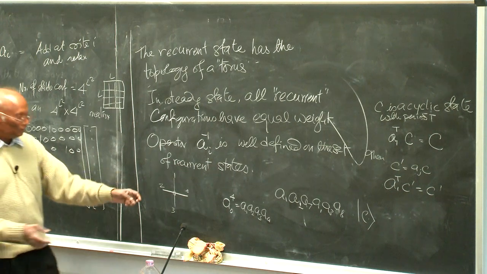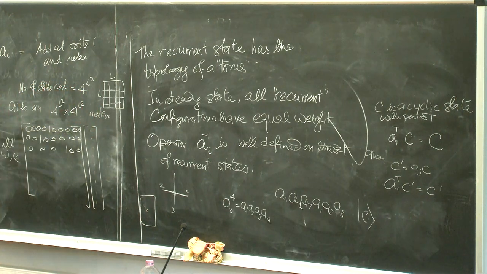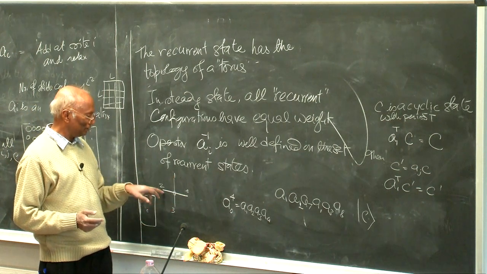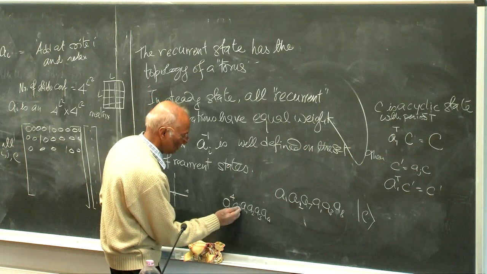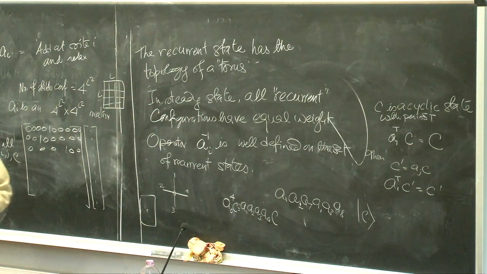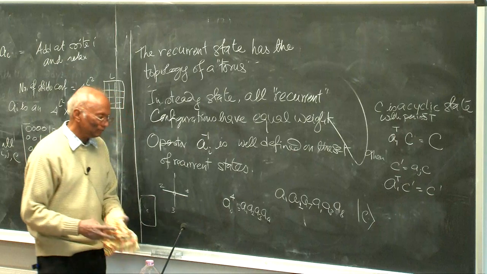I gave the proof. You start with some configuration. And look at my site. It has some height. I add 4 more particles, one after another. I can first add them and then topple them, that we have agreed. So I add them. Now the height will be more than or equal to 4. So I can topple them. I topple it once only. What do I get? It's the same as you added one particle here, one here, one here, one here, acting on C. So A0^4 C is equal to this times C on any C, in which case I can get rid of the C. Okay, is this clear? So this is my equation, and similar equations for other sites.